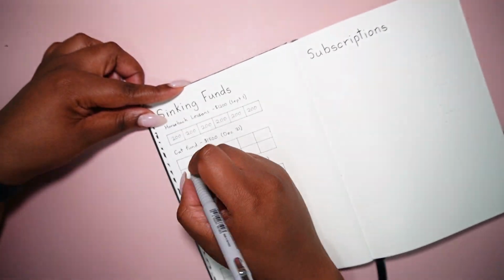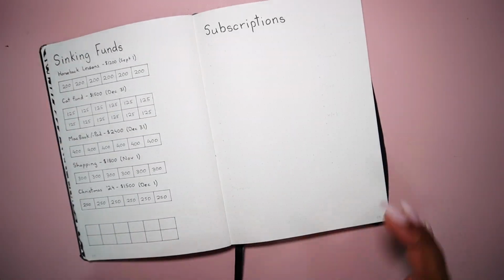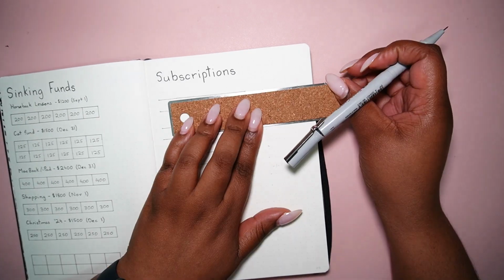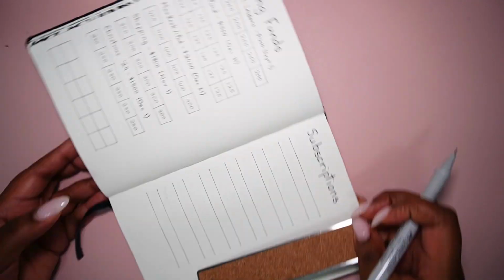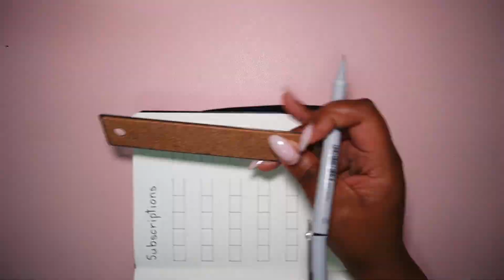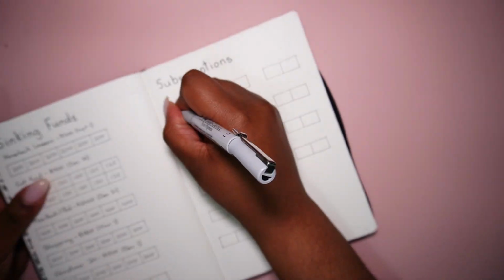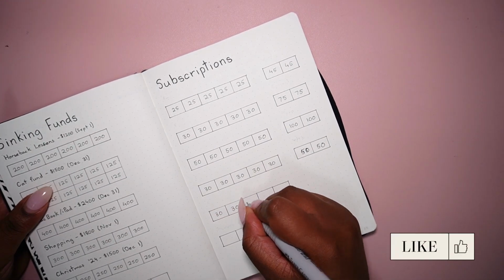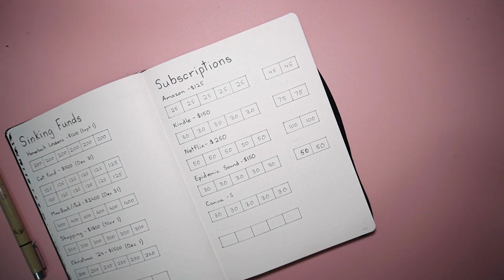So the big ones here are horseback lessons, which I have a deposit in for, and I just need to pay the remainder by the end of the year. I am looking to get a cat at some point. I need to get a new computer, like a MacBook or an iPad, most likely a MacBook. And then I just have a shopping fund, like when the Sephora sale comes around and I want to spend a couple $100s, I know I have the money for it saved up already throughout the year. And then I just have an extra box there because I keep feeling as if I'm forgetting something that I want to be saving for. There's also something that I'm actually considering putting on there, but I am not sharing with you guys yet. You guys actually won't know until it's most likely already happened. But yeah, so that might end up going into there as well.